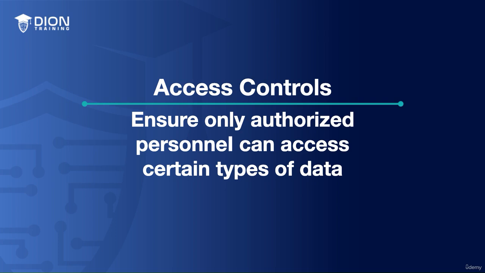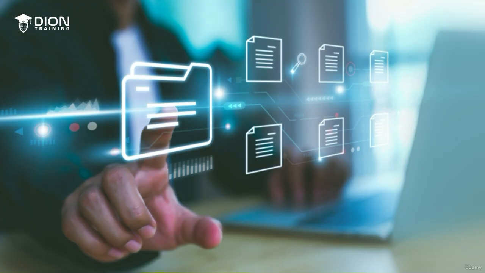By setting up strong user permissions, you're going to be able to ensure that only authorized personnel can access certain types of data. Access controls can be set up by creating password-protected files or securing access to a database by using a username and password or other types of credentials. For example, your boss might want you to save your personnel record on the company's shared drive, but they only want themselves to be able to access it. In this case, they can set permissions for that record so they have full access to read and write information to that file, but nobody else can.